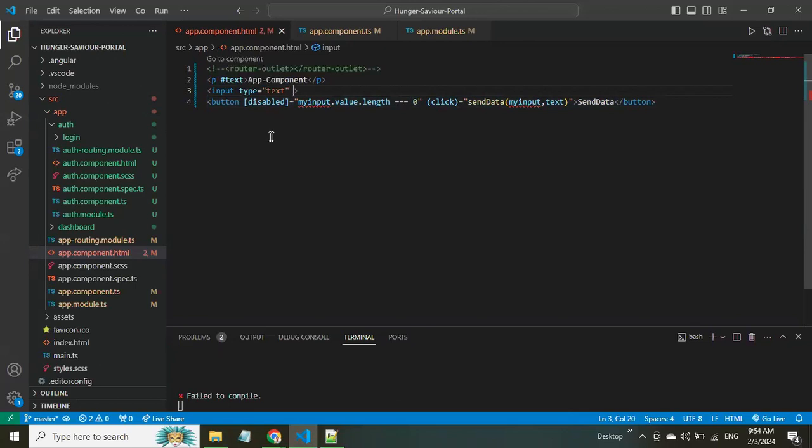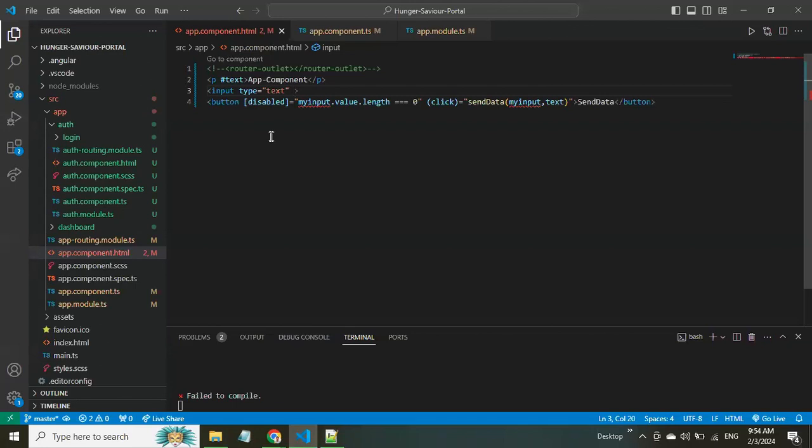I have already explained two-way data binding, right? There is something called an input event. We are going to send the data from ngModel. So how to do that? Tell me.